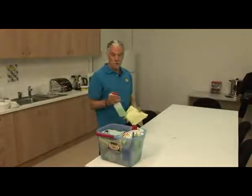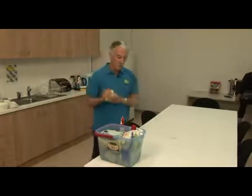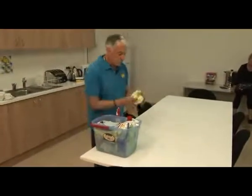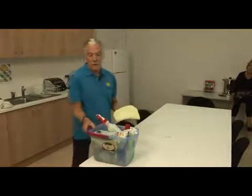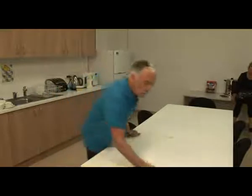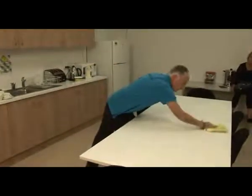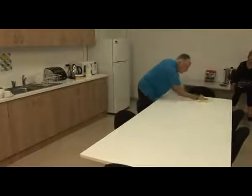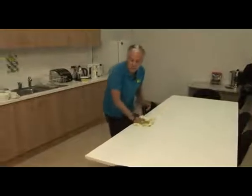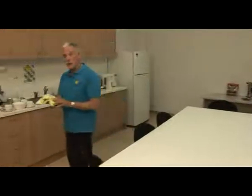Have you noticed how wide I've got the cloth? It's not scrunched up like this, because scrunched up like that you can only do a little area at a time. Open it right up and you do a much bigger area, so it's more effective and quicker. So we're going to give it a light spray, put the bucket on the ground out of the way, and wipe the table down. Another thing you might notice is that I'm doing it in a fairly methodical way — I'm not going up and down all over the place, which means I'm not going to miss any area. I've picked up the crumbs in my cloth and carried them across to the rubbish bin.